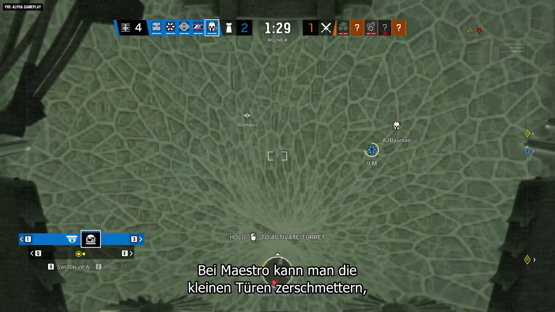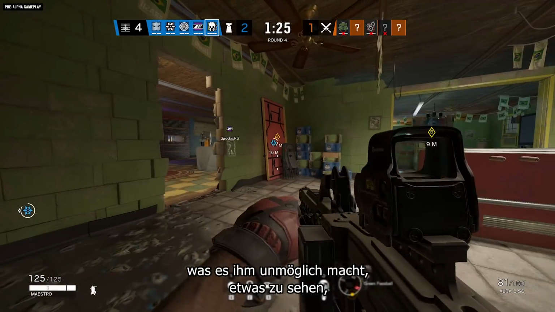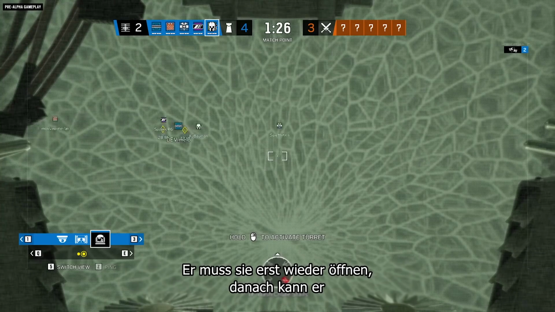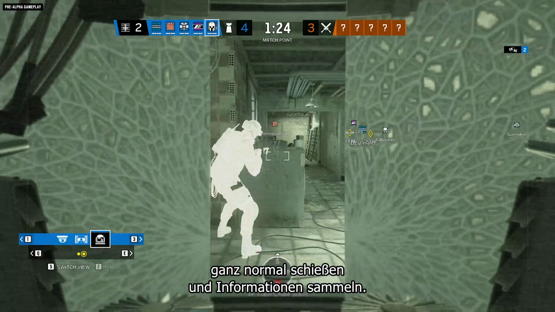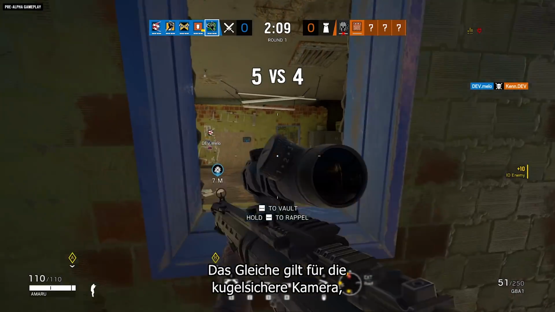For Maestro, you can shatter the small doors he has, and that will make the Maestro unable to see when the doors are closed. He'll need to open them, and once they're open, he can shoot as always and also gather intel. And for the VP cameras, it's more of the same.